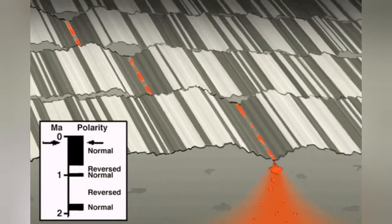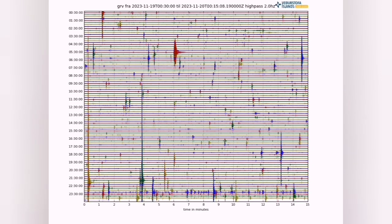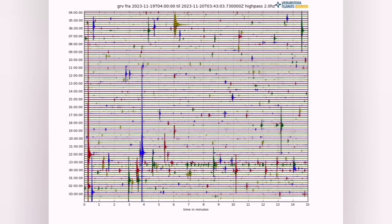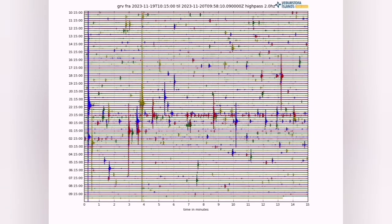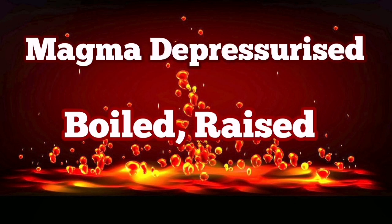This is actually how we discover that the continents are moving — by observing this reversal of polarity. Here we can see the boiling of the magma happening in front of our eyes. We could see through the earth with knowledge. We don't have the eye to look through the rock, but this chart shows us the movement — the spatial movement and the temporal movement through time. This is amazing. Geophysics is amazing.